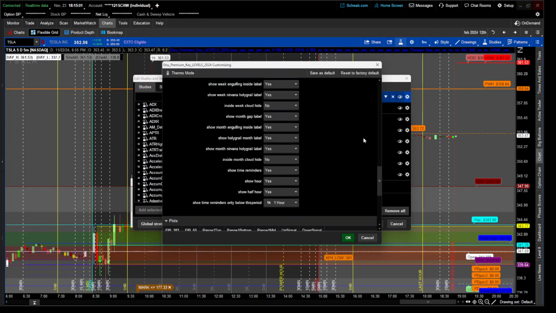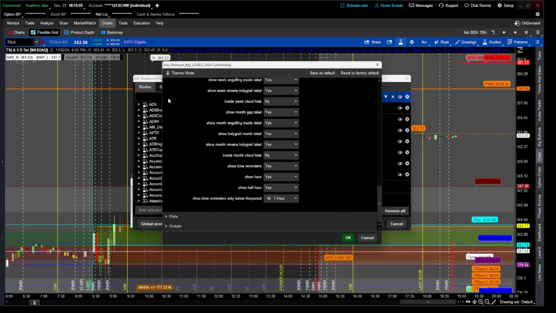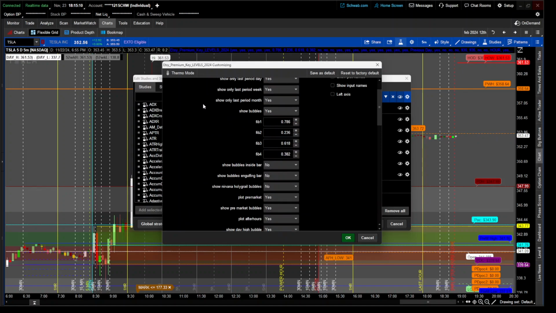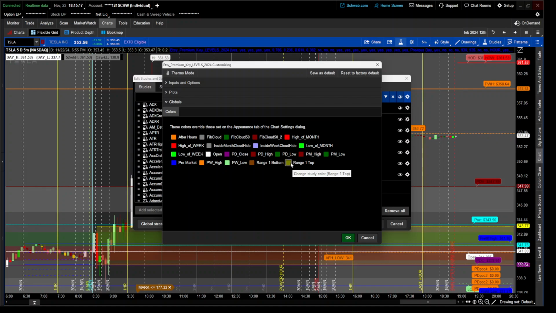You don't want to see those labels, you can cut all those labels off. You want to change those colors, you could change all those colors. You could change everything that you've seen on here. So the indicator is fully customizable. The range top one is the open range breakout. So PD, like I said, anything with a P stands for a previous period. So previous day high color, previous day low color, previous month high color. You can change any of those colors to whatever you want.